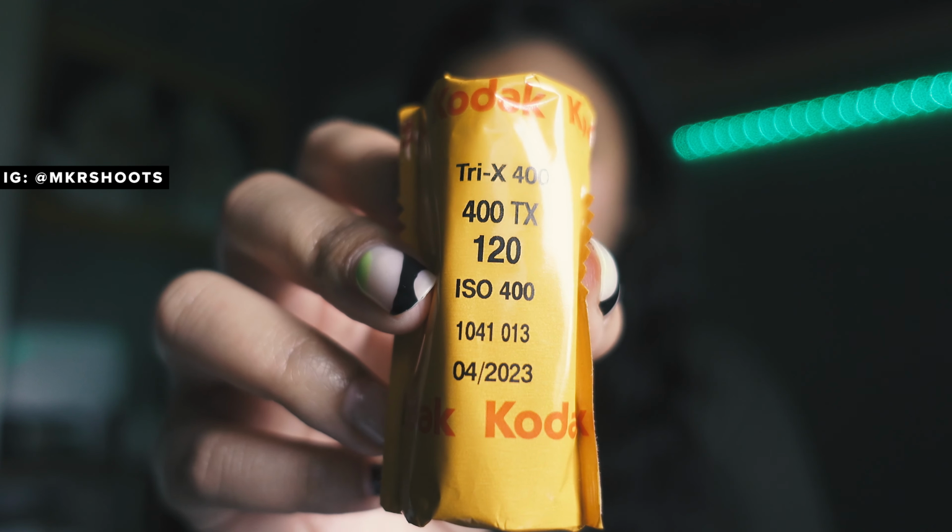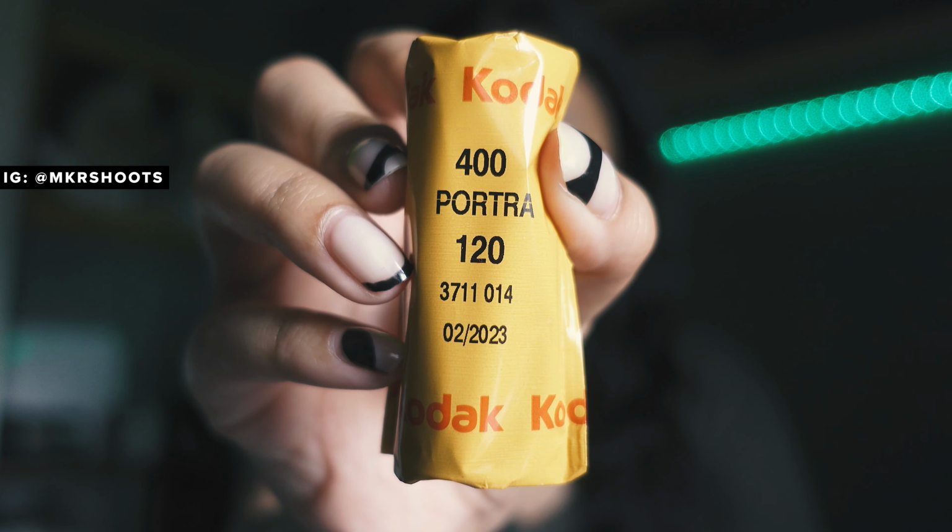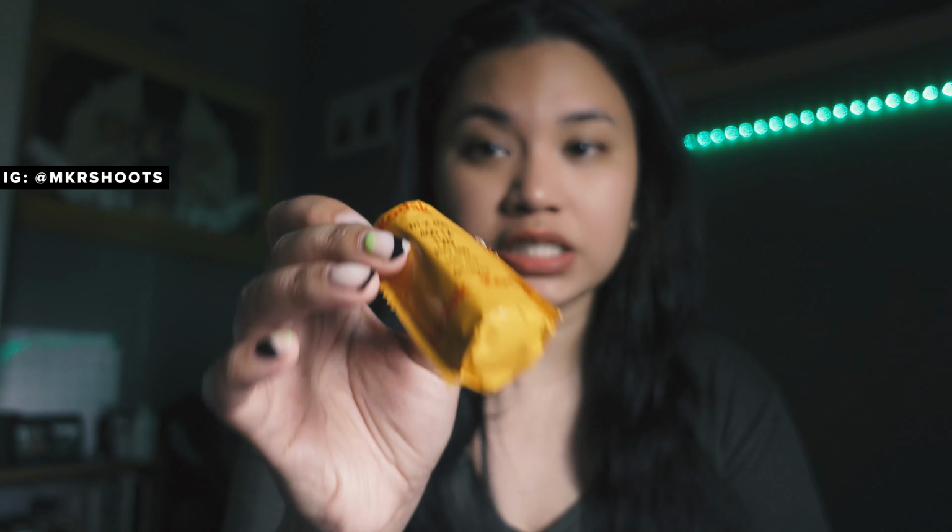Let's get into my films. You probably saw it in my previous video. I have 400 Tri-X and Portra 400. You know, Portra 400, it's really amazing for portraits. I feel like I've talked about this film way too many times. Me and a whole bunch of other people. As much as I liked using Tri-X or shooting in black and white, I'm really turned off because the lab that I go to is super dumb expensive. I think I'm just gonna wait till I can develop myself before I get back into black and white photography, or if I can find a cheaper lab.